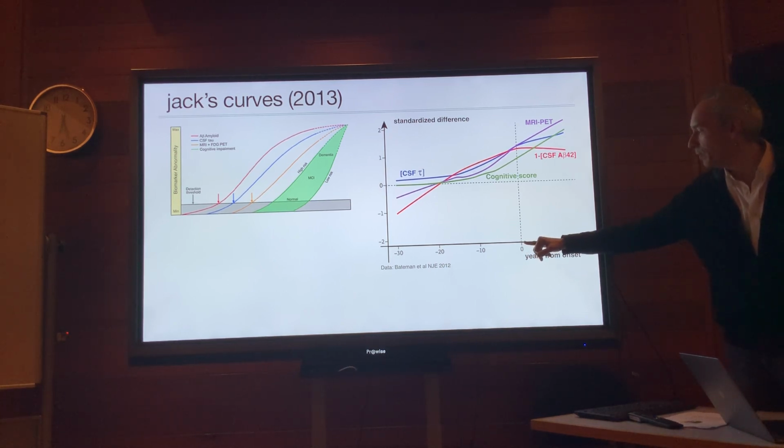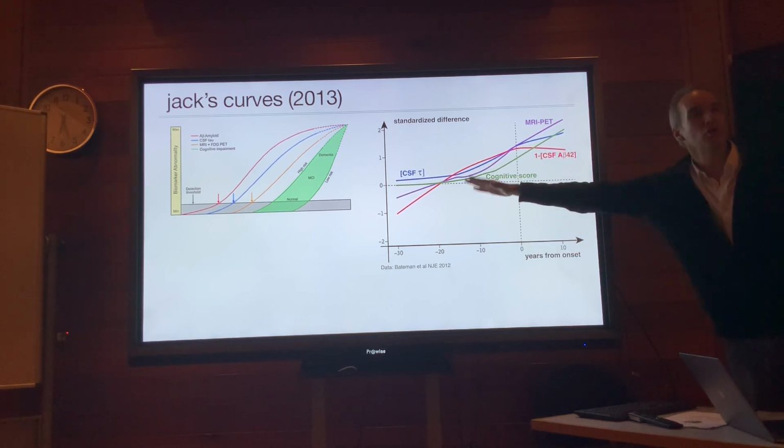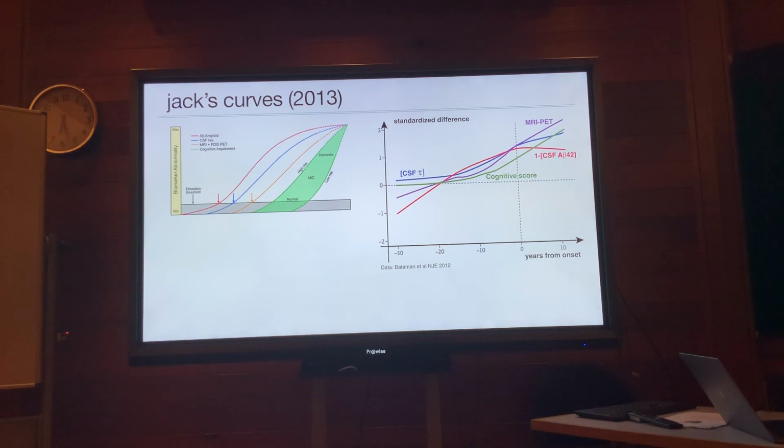So the first time the patient was diagnosed was at this point. And you can ask, how did they know what the curves were before? Well, these are people who have a genetic variant of the disease. It's quite rare, but they exhibit the disease very early on. And since there's a genetic marker for it, there are only 250 families in the world who have them, they can be followed way before the disease, about 30 years before.